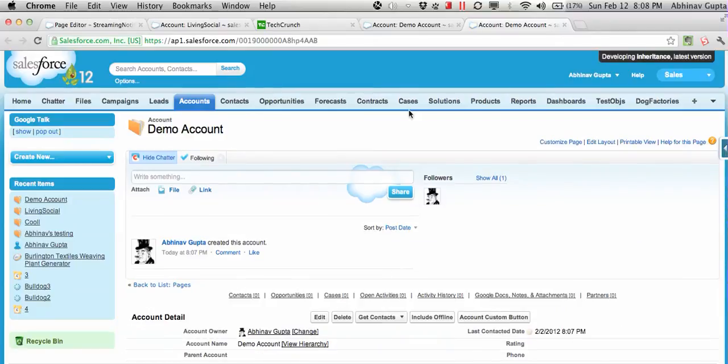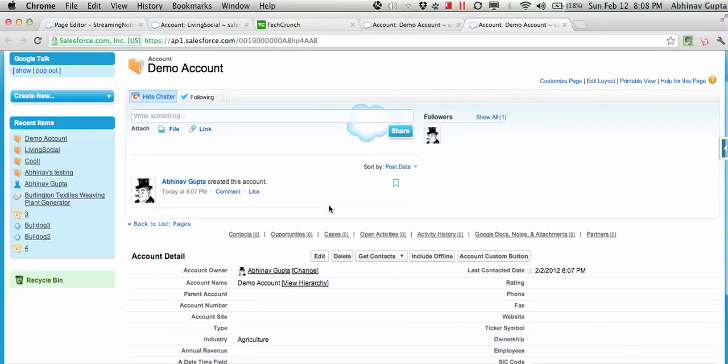So imagine this scenario when you are not the one who is creating the account, somebody else created the account, but you are the one who should be updated about it. It will be cool when you receive the notification and are taken directly to the account page without even knowing about it.